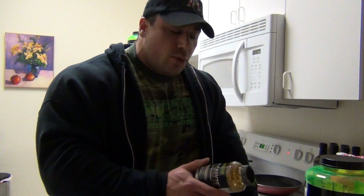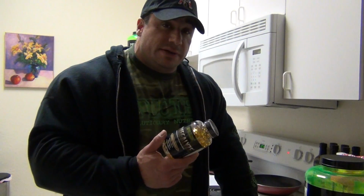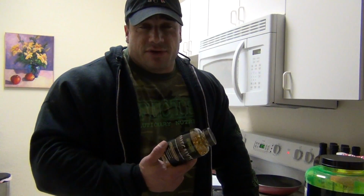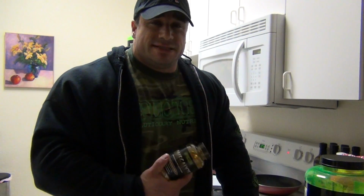The Omega-Lyze I actually used to slack on years ago, but I found that for me, I got a lot of joint support from doing this, and once I added this in, I did notice a little bit more joint health. Plus, truthfully, I feel like when I do this, my skin's a little bit better because of the primrose oil. It will help keep your skin with a nice skin tone. You won't get blemishes as much, and that's important to me. I want to have skin throughout the year looking really good this year with guest posings and the Arnold and everything coming up. I don't want to have bad skin, frankly. And it is good for you as well to get those healthy fats. It's going to lube the joints and help you gain and keep your lean muscle mass.